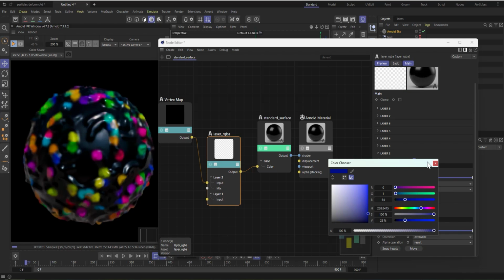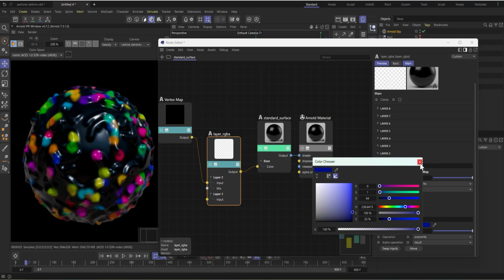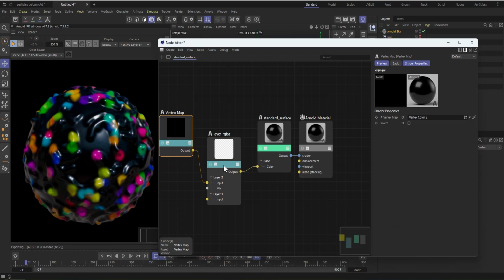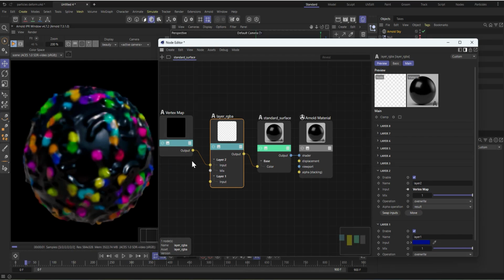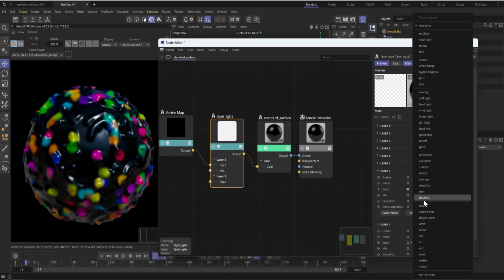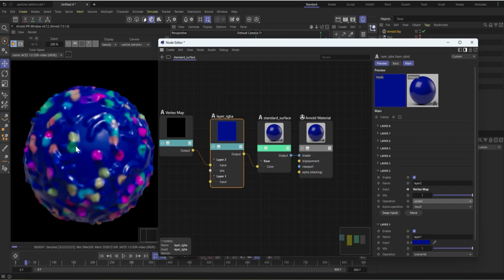Okay, so this is going to be our input 1, but because it's like layers, the top input will be the one showing, so you have to mix it. If I come down here, you can see layer 2 is set to override, so it's overriding the blue. We can change the blend mode to all the modes that we know in Photoshop and stuff like that. If I switch it to screen, you can see now the colors are blending with the blue behind.